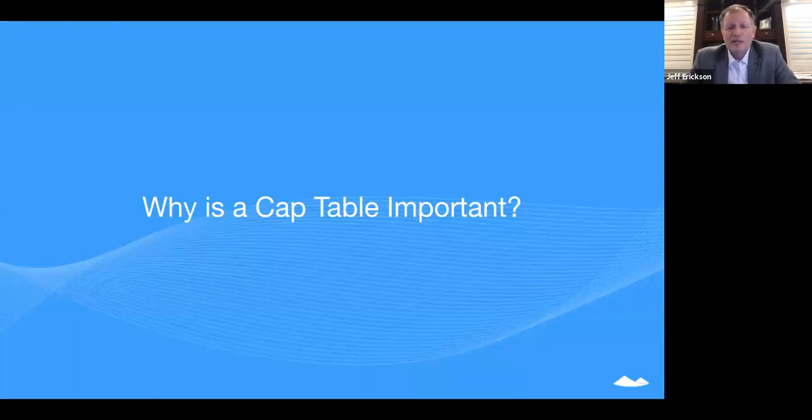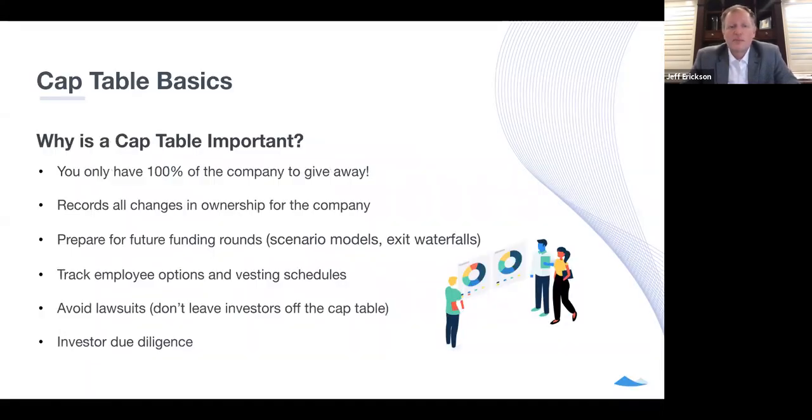So you might ask, why is the cap table so important? There's a couple of reasons. One of the main things that you as a management team will have to deal with is, how much equity do you want to give to people, and how much is left to give? As you are looking at investors down the road, and you've got employees coming on, it's important to keep track of how much equity you've already given out, because you really only have 100% of the company to give away. And as a founder, you don't want to give away 100% of the company, because that means you don't have anything left. So the cap table will keep track of that for you.